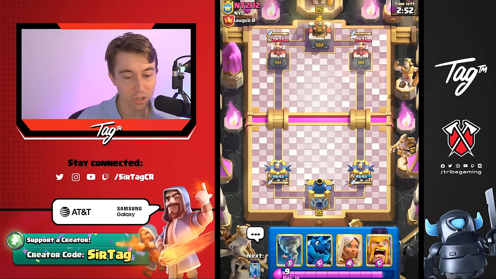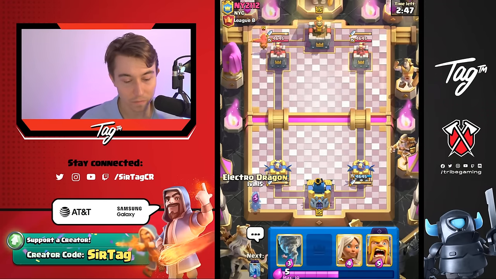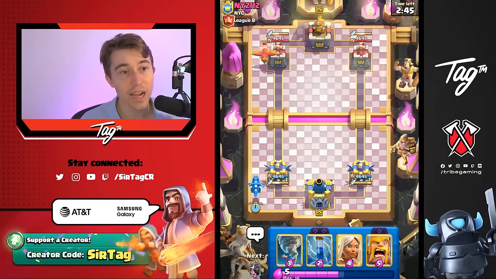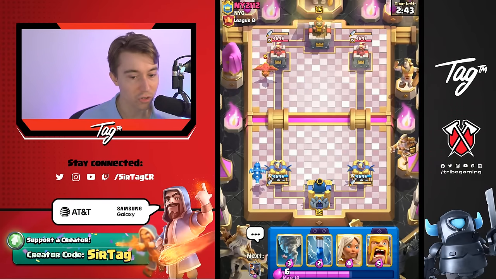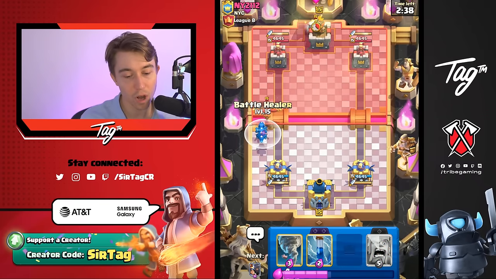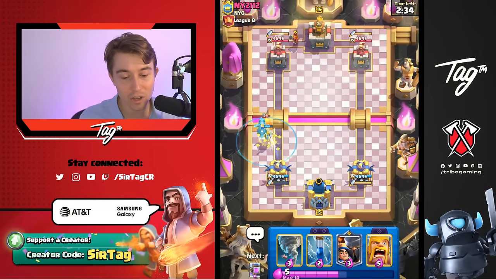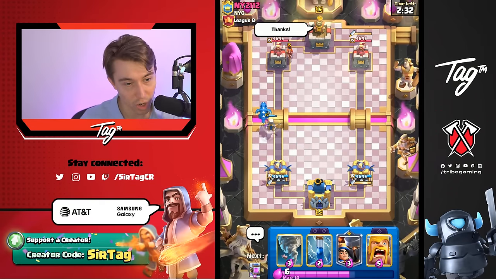So this Golem deck is really, really good because you can build up big pushes and stack up Elixir Collectors. If you get to stack up Elixir Collectors, then you're able to build up huge pushes and then overwhelm the Dagger Duchess. This is one of the best decks to beat Dagger Duchess, and it works really well with Dagger Duchess as well.